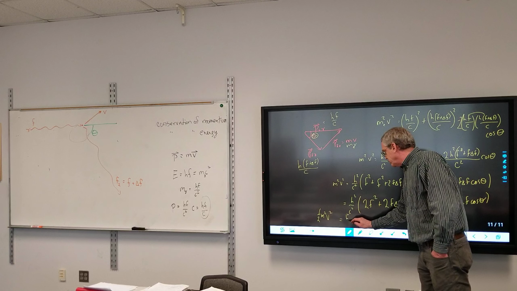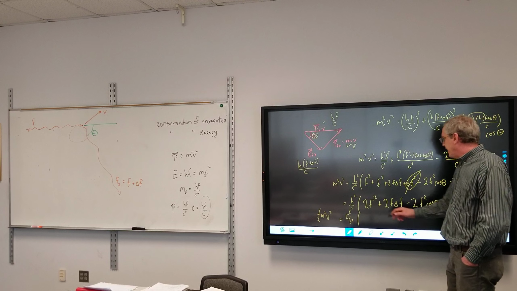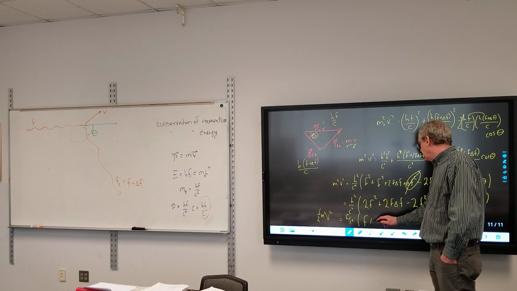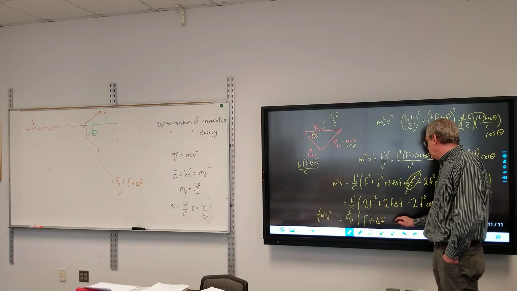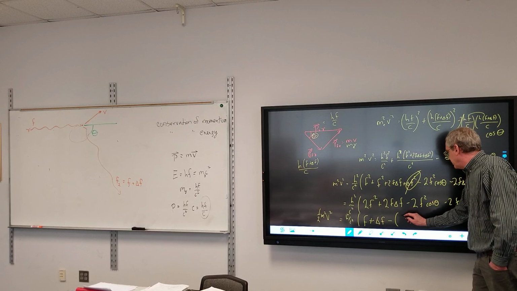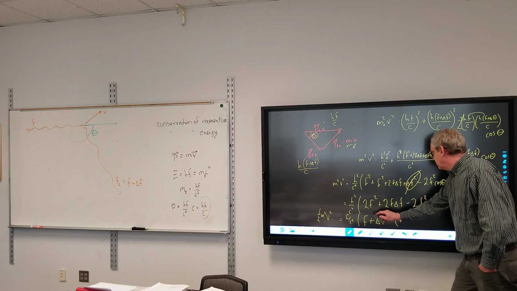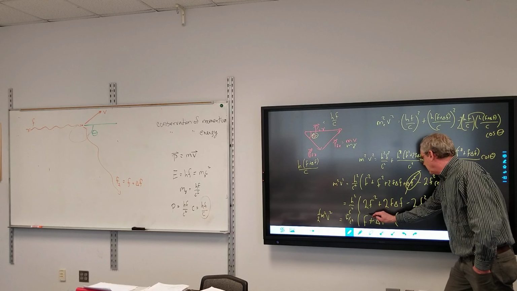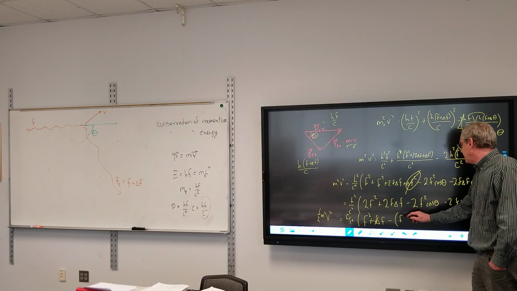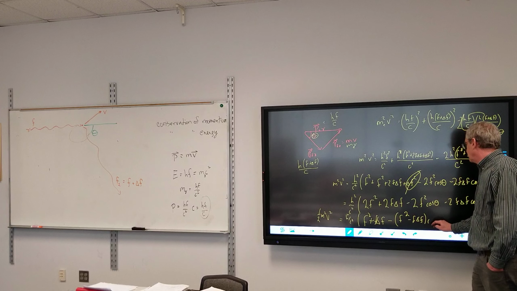well, I got h squared over c squared. All my 2's have gone away when I divided by it. I have over here f plus 2 delta f, the 2's gone. F plus delta f minus, well, if I factor cosine theta out, I'm left with, oh, that should be f squared plus f delta f. I factor cosine theta out and the negative sign out, I get f squared minus f delta f cosine theta.